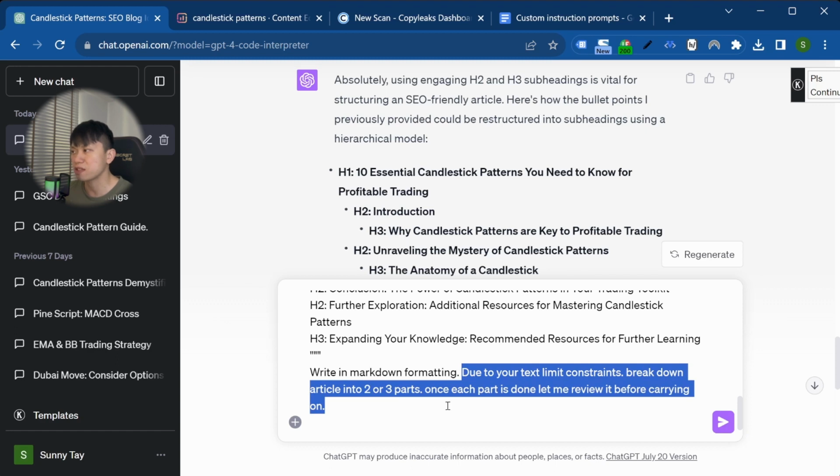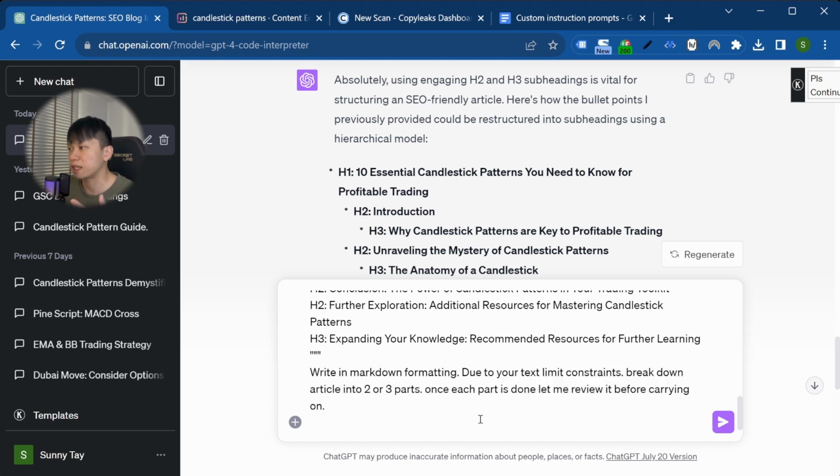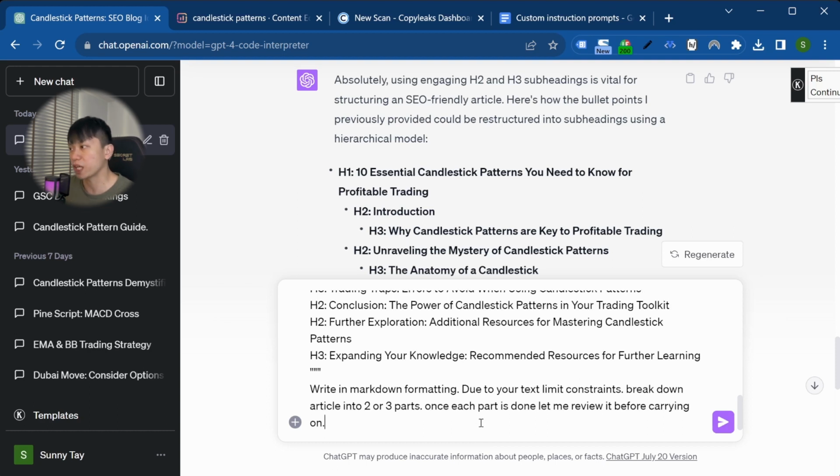So this sentence over here, I've created it by myself. Basically, this is a very simple prompt just to get ChatGPT to avoid giving me short content. Because if you get it to generate at once, your content will be pretty short, 700 words maybe. But if I want it to exceed 1,000, I would have to use this prompt, right? Feel free to use it if you want to, just to try it out. It's just letting them know that I want you to break it down into parts so that after each and every part, let me read through it before carrying on. So this will help to lengthen the article a little bit more.